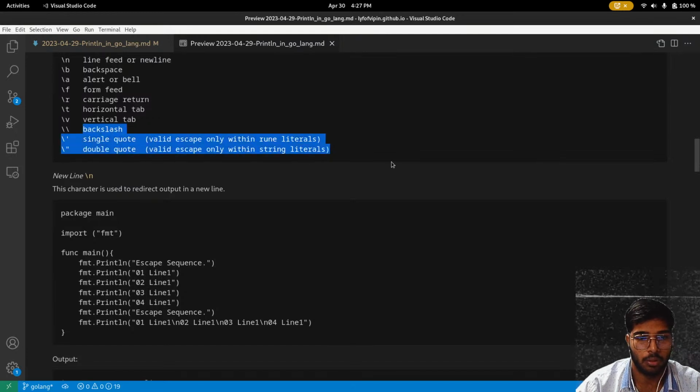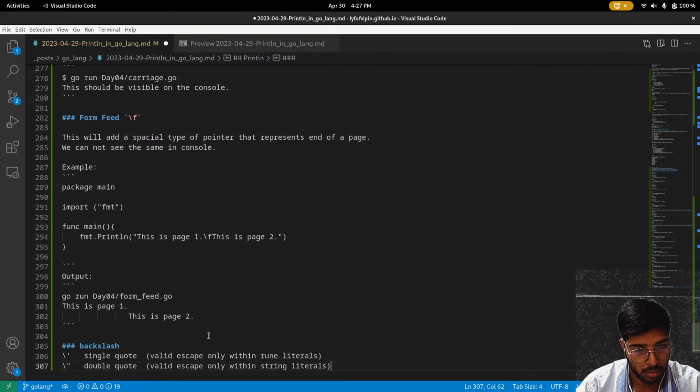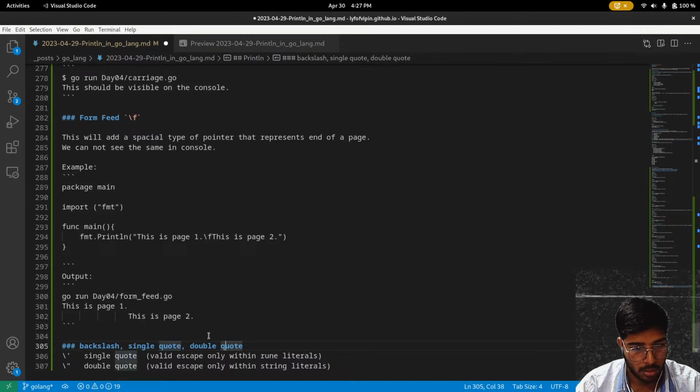I will be including all these in the same example. Then backslash, single quotes, and double quotes.